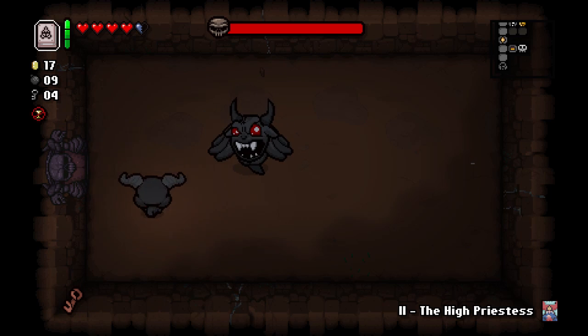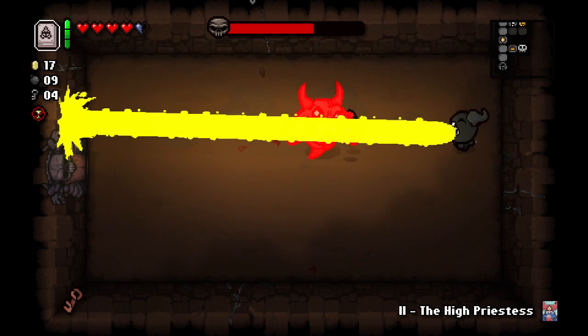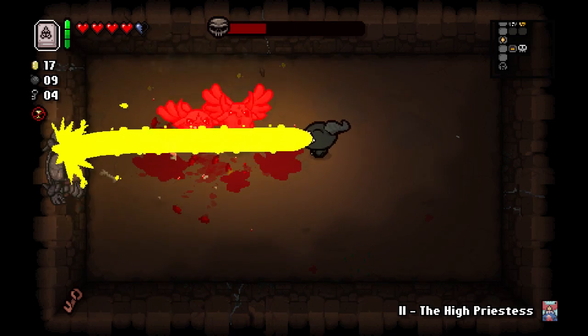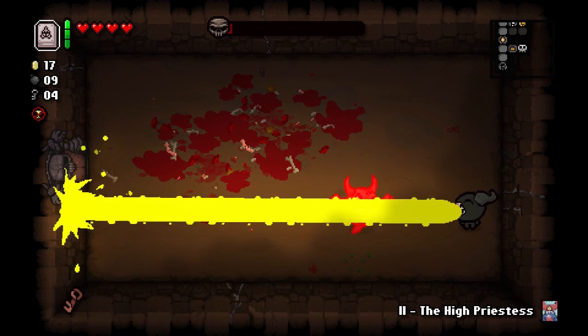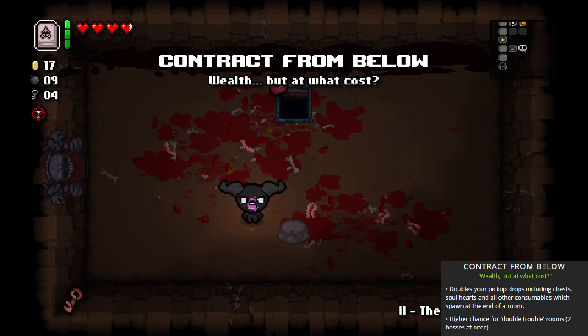It's our good old buddy the Fallen, always here in order to give us a free devil item. So yeah, that's pretty much the attacks of the Fallen. He has these 3- and 4-way shots, and maybe at some point we'll see his other attack, but yeah, I doubt it's ever gonna happen.